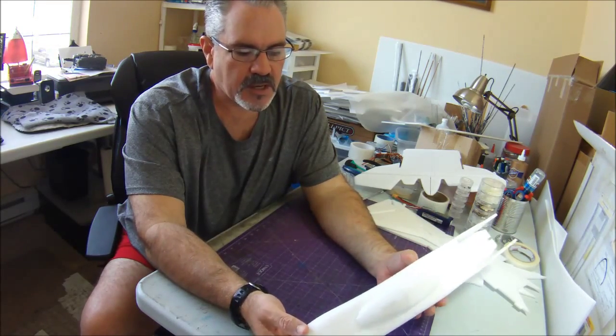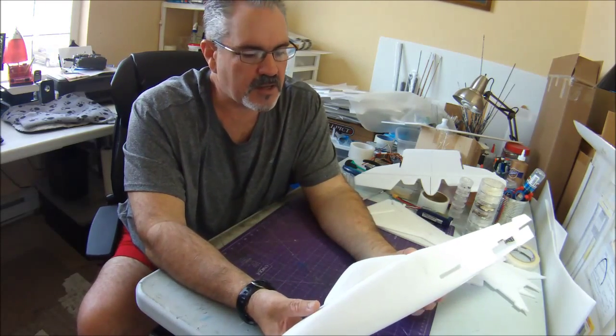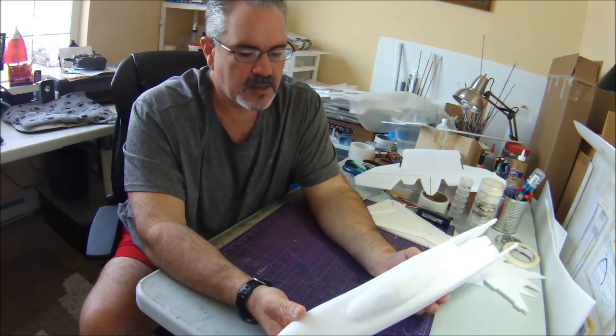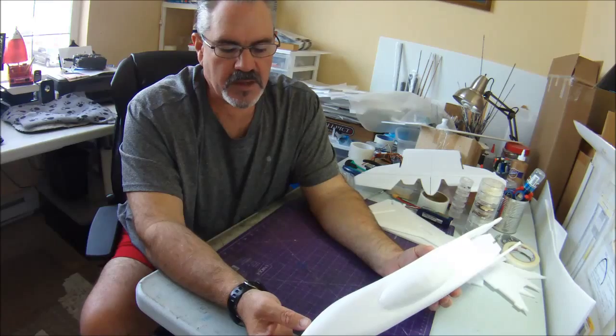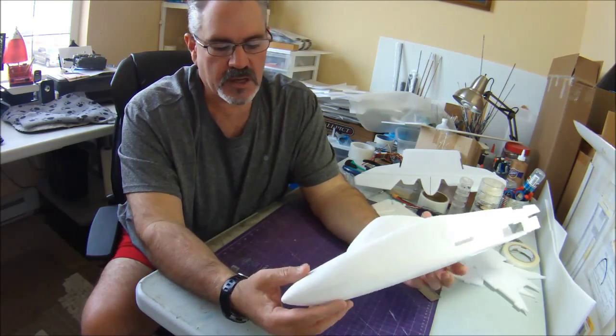So like I say, once I get it mated to the plane, I'll probably do just a final little touch-up sanding, because I need to sand the entire plane, like the KFs and all that sort of stuff, when I get it together. So anyway, I hope this has been helpful to you. Like I said, for the NAMC Mig-35 and the Mig FA, this is definitely a great technique to use.